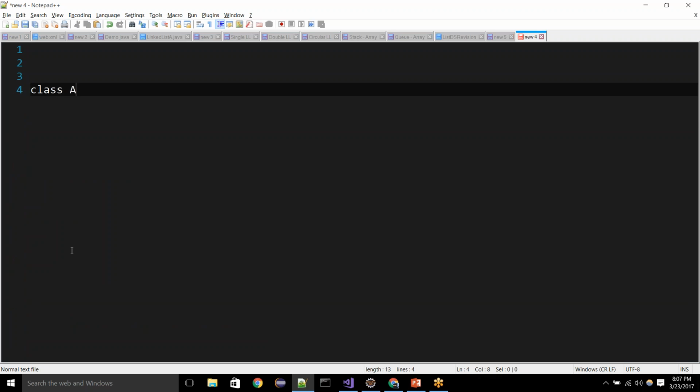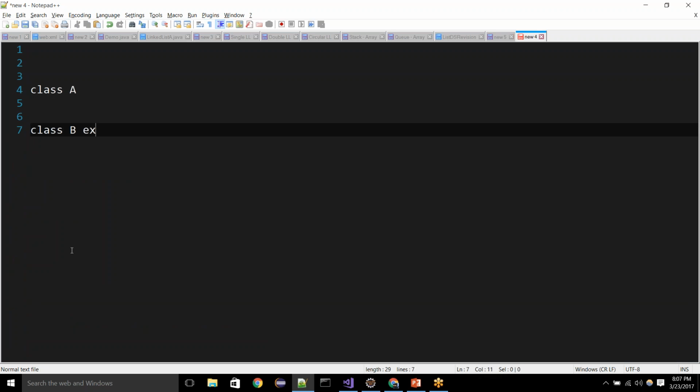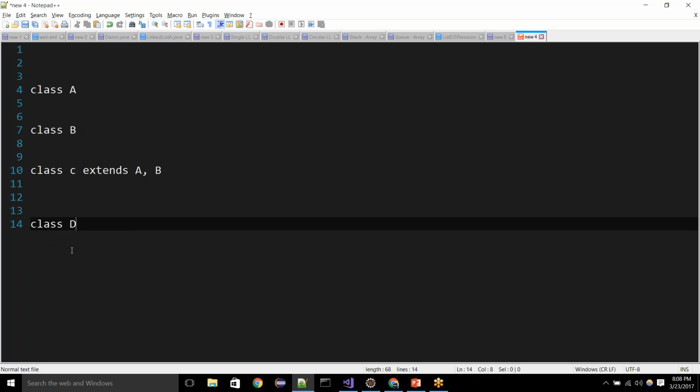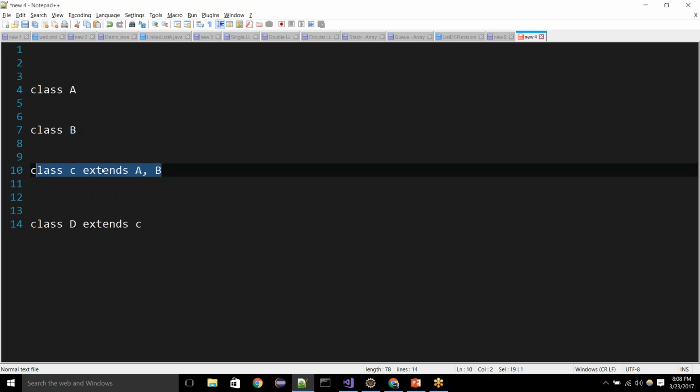You have a class A, and a class B, and then a class C that extends A and B, and then a class D that extends C. This is called multiple inheritance: if a class is extending more than one class, it has multiple superclasses or parent classes. This is not possible in Java.